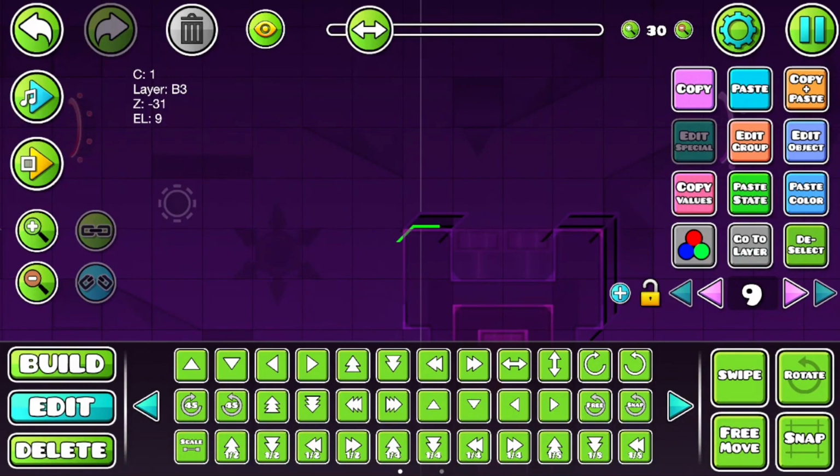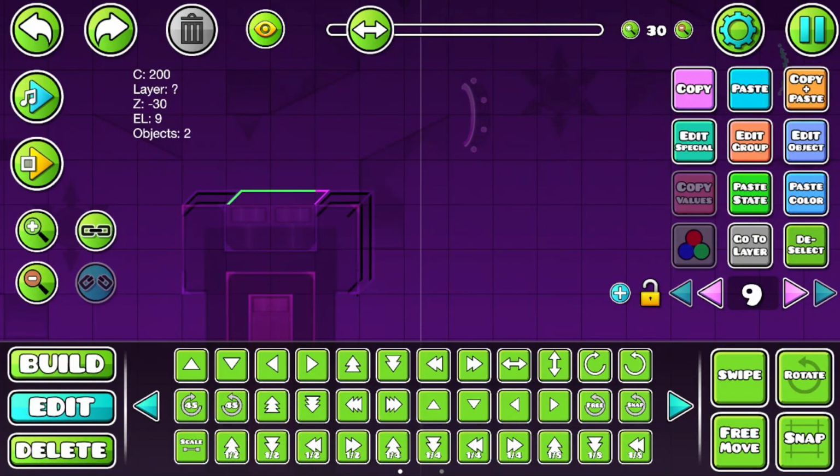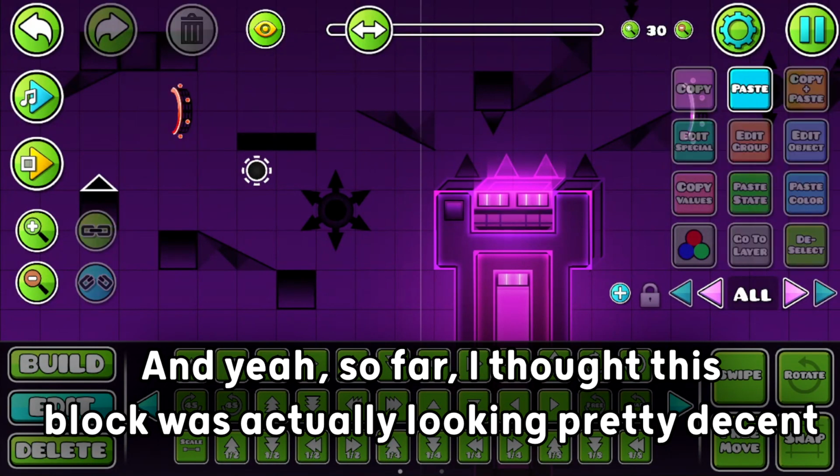Now it was time for the 3D. I thought it would be cool to make this part of the 3D right here to be brighter than the rest of it, just to add more variation to the block. And yeah, so far I thought this block was actually looking pretty decent.